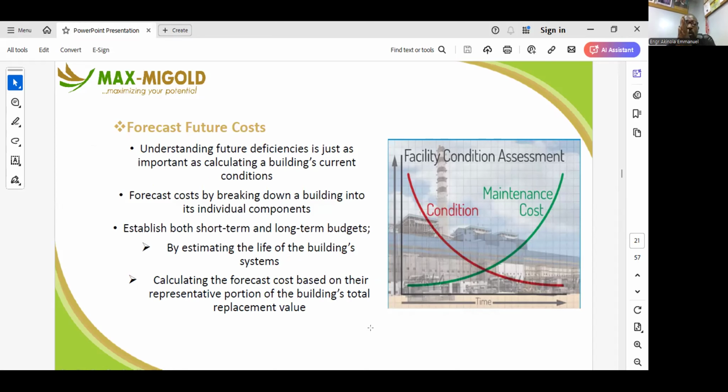One of the other purposes of your facility condition assessment is that it helps you to forecast future costs. When you have an understanding of the deficiency within the facility, understanding future deficiency is just as important as calculating the building's current condition. Forecast cost by breaking the building into its individual components. So what this is trying to say is you make the building activity-wise.